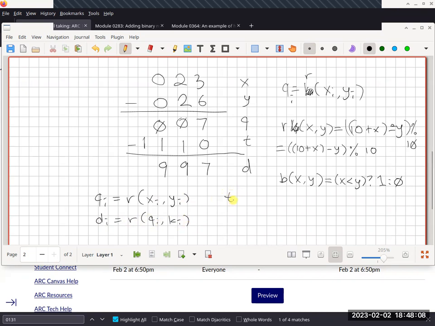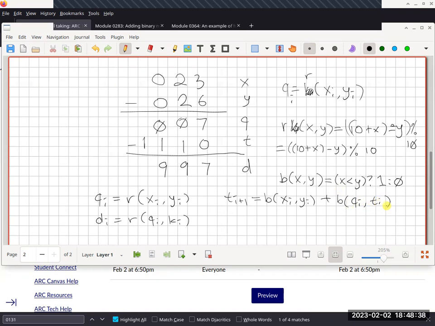And then d of i is going to be the R of q i, k i. And then t of i plus 1, this is a big clue. It's like, oh, we have seen this before. Last time, we were talking about k of i plus 1. So this one is very much analogous. It is the b of x i, y i, or plus, okay? I don't think we have enough time today to talk about why only up to one of these two can be 1. But I think some of you can probably work this out. This is t of i.